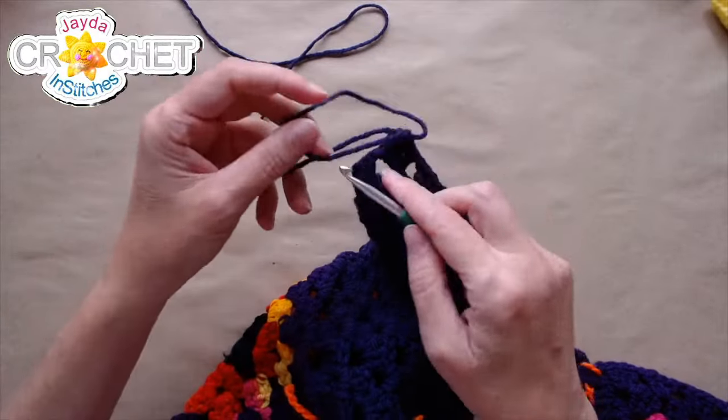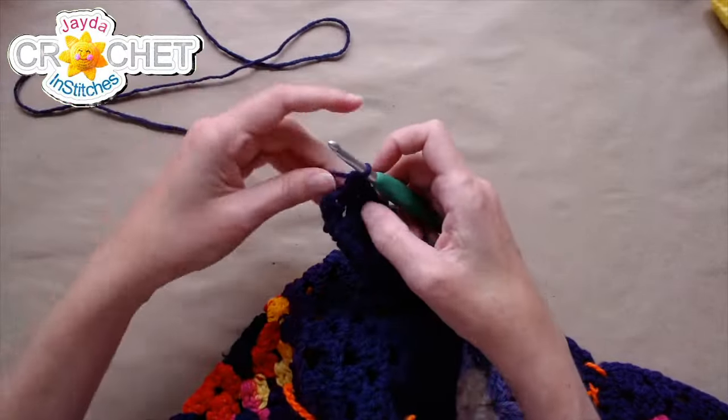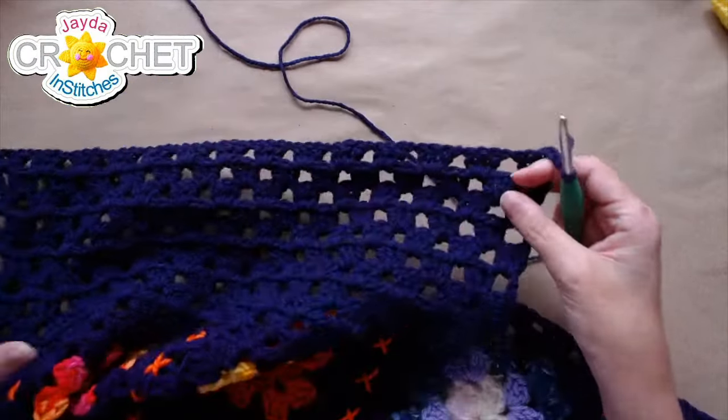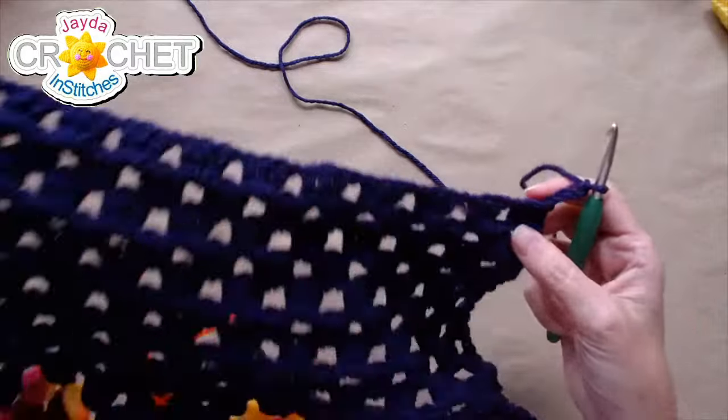Got to the end. Already turned it, so I'll just chain four, turn, and zip backwards.